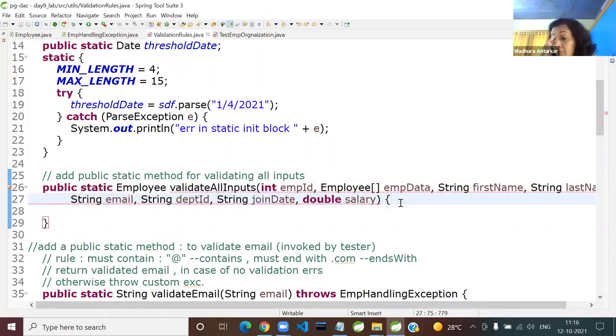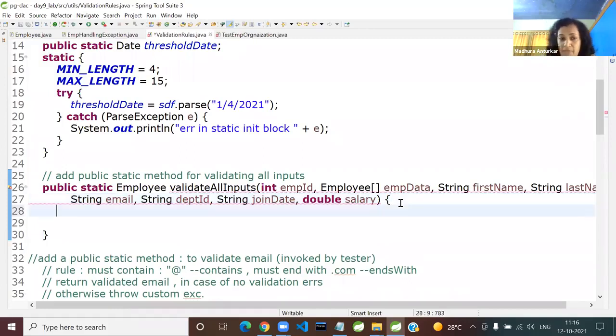Finish it, then we'll move on. Tell me whenever you complete. Done, Kritika.